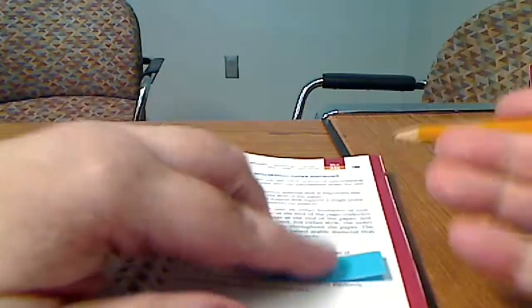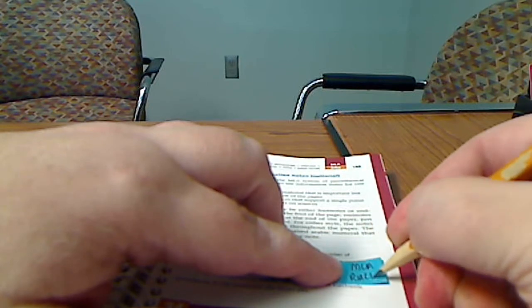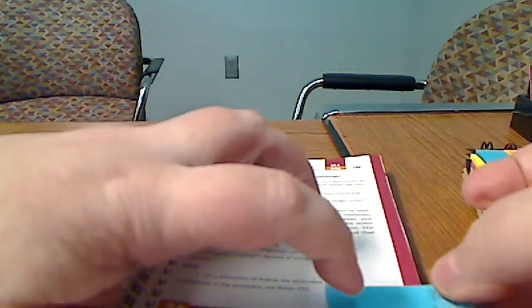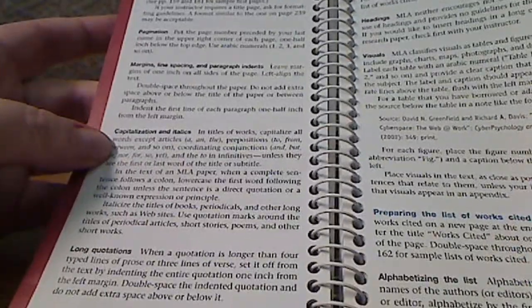This is basically the rules. MLA rules. What's the margin? What's the font? Right, here we have font. Titles. How do I do my titles? How do I do my pages? How do I do my margins? How do I do capitals? Capitals in my title. Are all words capitalized or none of them? It's very different than APA.